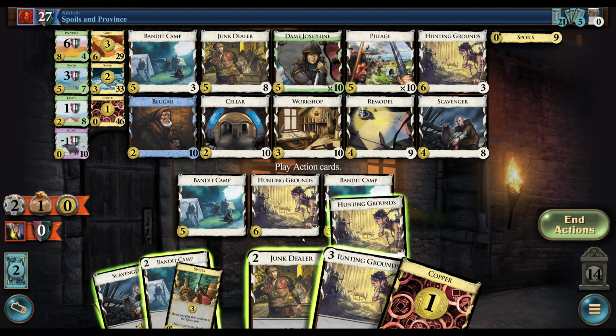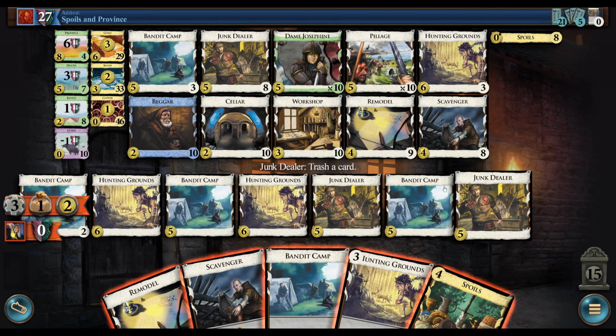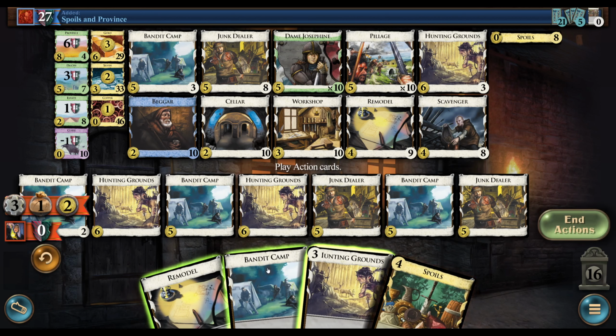We probably want to lose the scavenger, actually. We're going to need to remodel one of these hunting grounds. This junk dealer is either remove the scavenger because we think the scavenger is kind of bad for the deck at this point, or just trash the spoils because we clicked the junk dealer already and trashing the spoils won't mean anything at all. So I guess we're going with that mode.